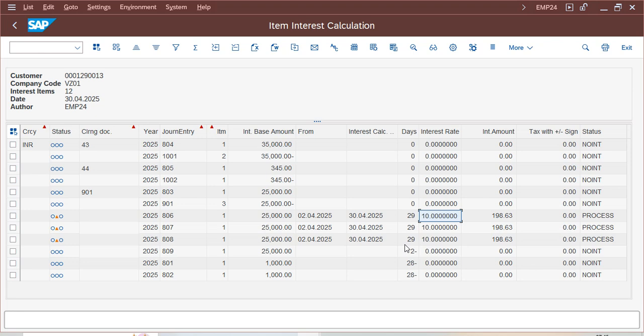So tell me, Shankar, how this is calculating 198.63? How it is calculating?